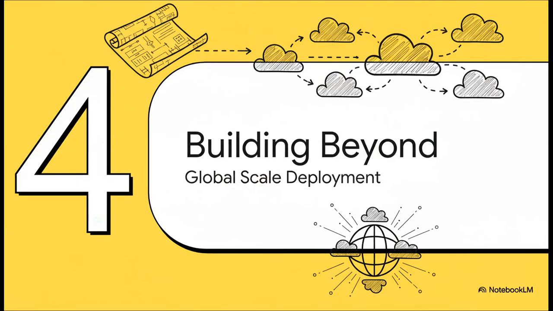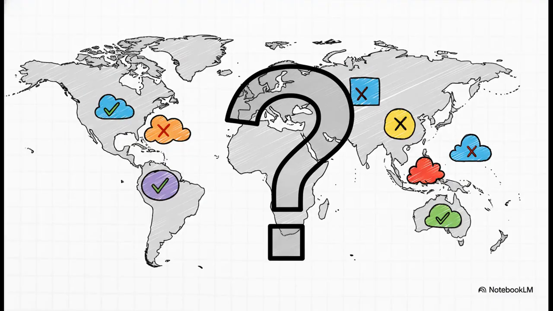So we've seen how a single blueprint can build a single environment, which is awesome. But what happens when your organization goes global? When you have dozens or even hundreds of AWS accounts and you need to manage them all? This is the ultimate challenge of scale, isn't it? How do you make sure that your company's standard security rules, or your logging setup, or your core network design is deployed consistently, everywhere, all at once?